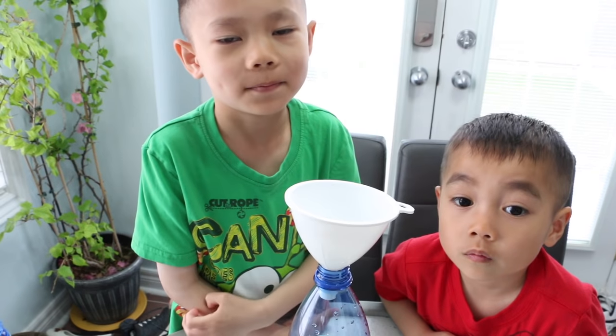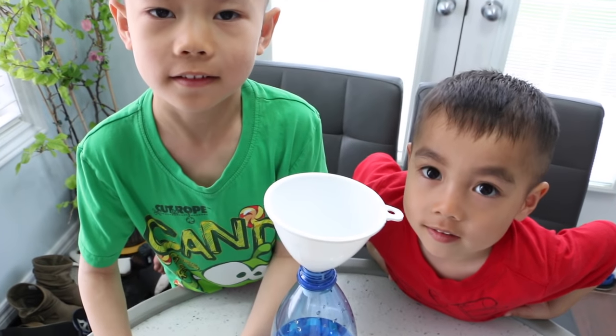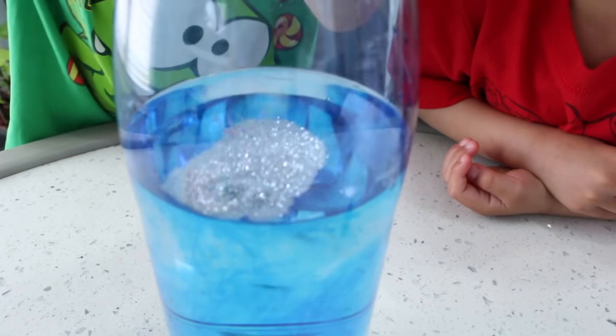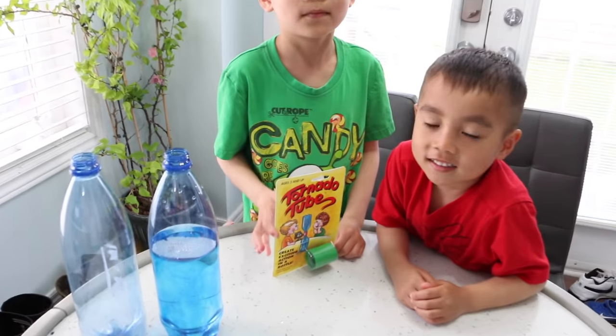Good. Finally, we can add some glitter to make it even more fun to look at. Lucas, can you pour in the glitter? Okay. Ooh, it's gonna be so sparkly. Now next, we're gonna put on the tornado tube.